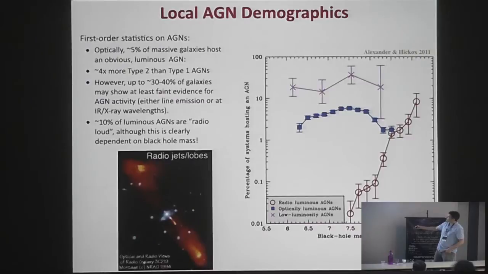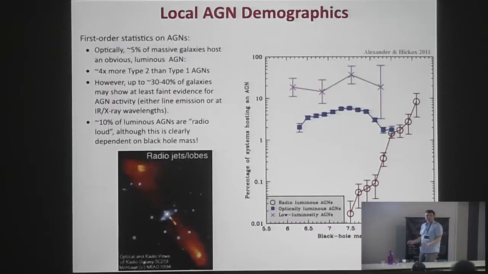And so this is just showing, as a function of black hole mass, the percentage of systems that are AGN in the local universe, and this is the optical here. And so you can see it varies a little bit depending on the black hole mass. You are less sensitive to lower black hole masses, but it's about 5% on average. Kind of flat. If you use all of these other techniques, you can end up bumping up this fraction, modulo there are big error bars, but potentially we're talking about maybe between 20 and 30, maybe up to 40% of the population are accreting, and you can see it.